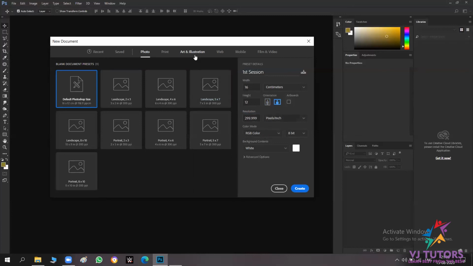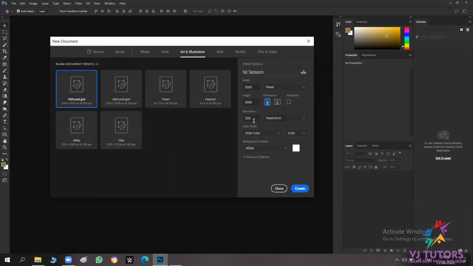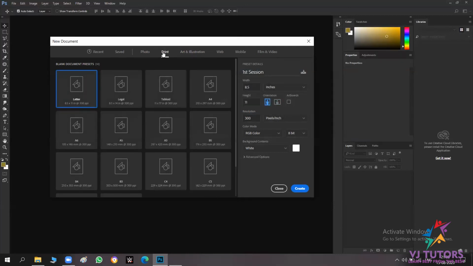For art and illustrations it is 300 because it's just going to print and is not for screen purposes. So we use 72 for screen purposes. Right now I'm creating for the screen, so I'll choose 72 pixels per inch.